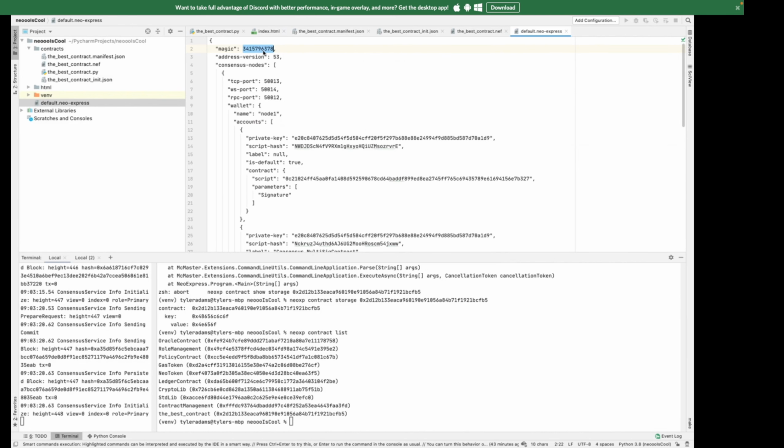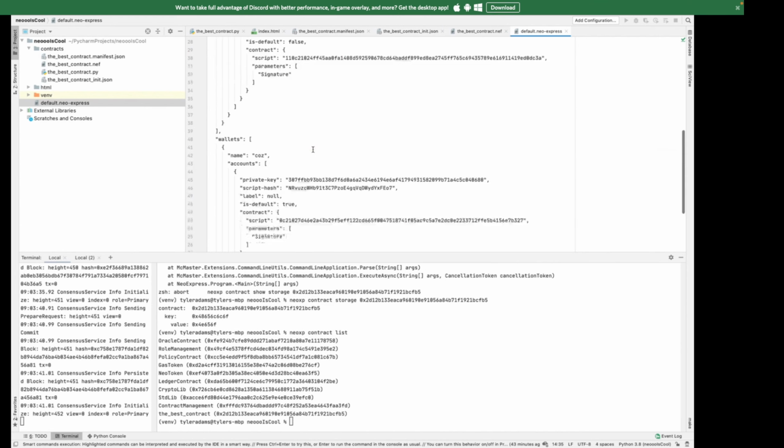It has a number of value propositions. One of the big ones is that it's a good security measure to prevent people from pushing contract invocations to the wrong network, right? Each network, so testnet, mainnet, even your private net, they all have a different magic number. So it allows you to handle that.